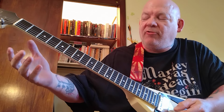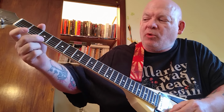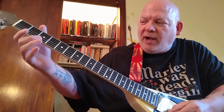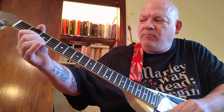And as you can see, a lot of vibrato. So we're going to be doing a lot of bending. So what you want to do is push down or push up. Pull down or push up, as it were. I have to push up. You guys will be pulling down. Just slightly. Like a little bit of a bend, okay?